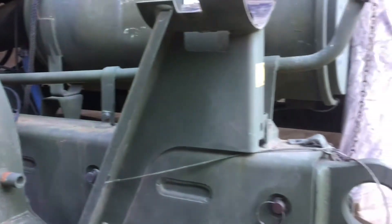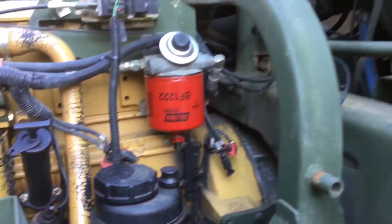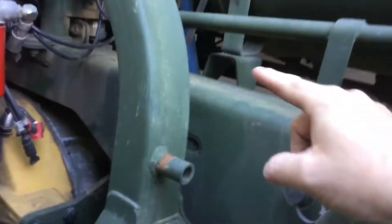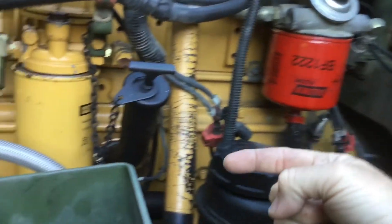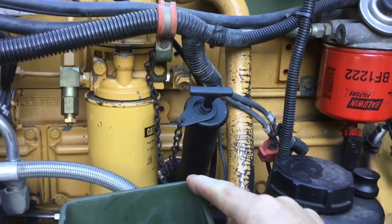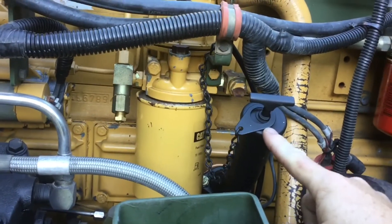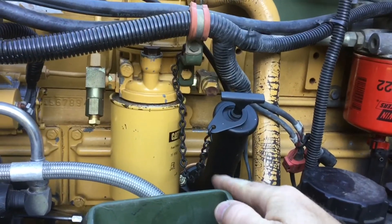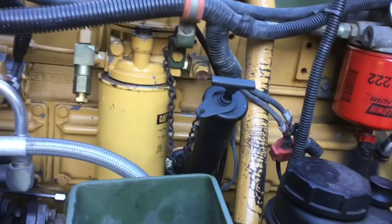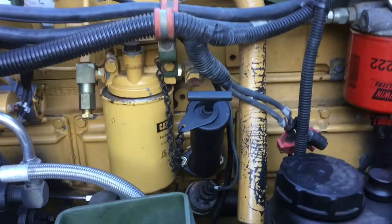The oil feed pipe is also missing — it had to go as well. The pipe used to come in on the framework, then there was a hose and then a long elbow into a flange on the side of the engine. I got the idea to cut up the old feed pipe and use the feed pipe and the filler port, and I just welded it into the existing flange once I cleaned out the old elbow. I think that worked out pretty good as an oil fill.